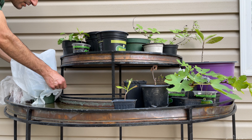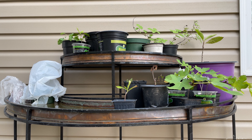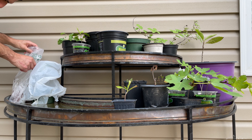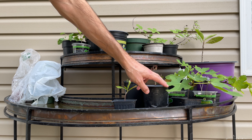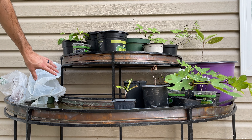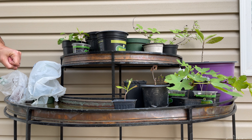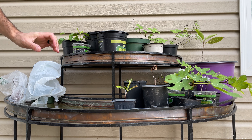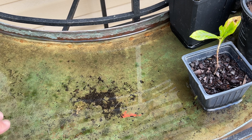If you ever get cuttings, you don't have to keep them refrigerated until you can plant them in early spring or winter — you can literally propagate figs any time of the year. That's the beauty of figs. I have a few more here; this is basically some segments of the Violette de Bordeaux where I did some air layering. But enough of that — now that I've satisfied your curiosity with these bags, let's get down to preventing mosquitoes in your watering tray.